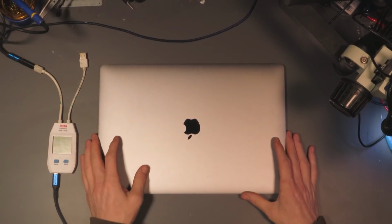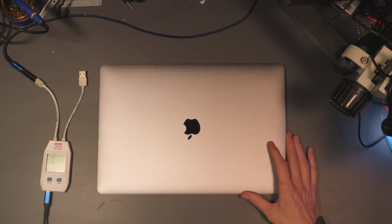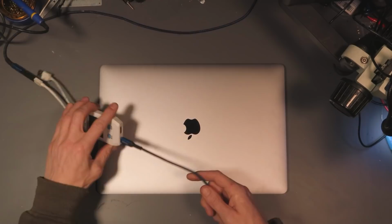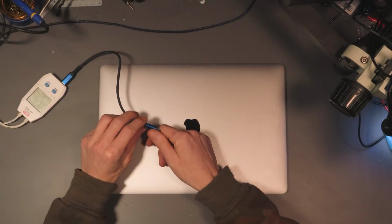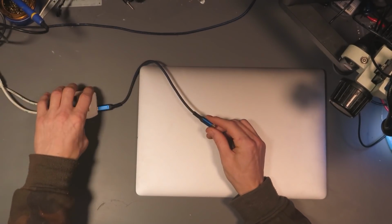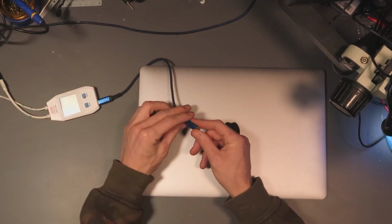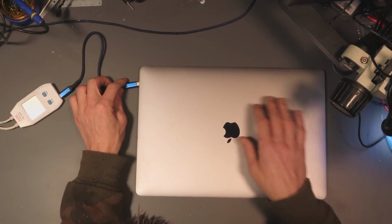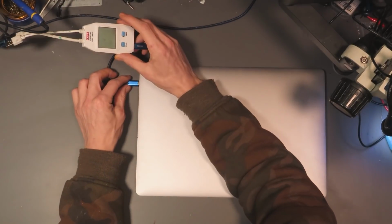Okay, so this is an A1707 and apparently it's completely dead. So the first thing we're going to do is just try and figure out what's going on with the charger. So I've got myself a little USB ammeter here with the USB-C cable. These newer MacBooks use USB-C. Surprised I don't use a lightning jack, to be honest. So let's just see what kind of power it's taking.